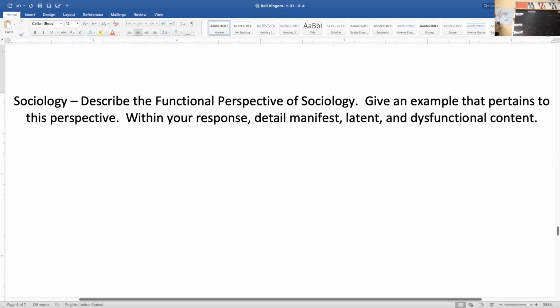Okay, so you're just talking about family structure then, right? So, yeah, you can maybe apply how more influence in the kid's life will be better for that child to grow and expand and see more career paths and have a better, brighter future. All right, good. And then latent function, what was that again? Yeah, okay, good. And then dysfunction?